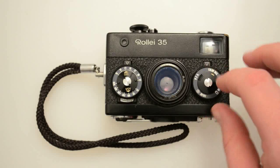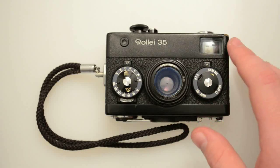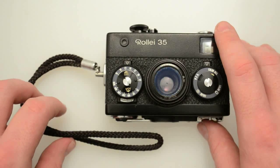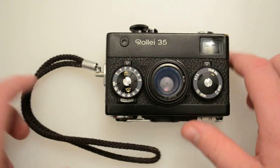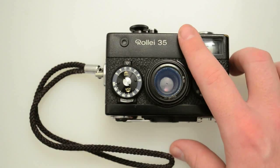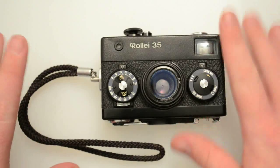I bought this camera after I got my first job at a camera swap. If you've never been to a camera swap, you should really go. They happen in a lot of different places — they're not as common as they used to be, but where I live in a pretty big city we still have camera swaps two or three times a year. The vast majority of stuff you'll find there is vintage. I believe I spent quite a bit of money on this — I think around $200, did a little bit of trading too, but I really, really wanted one.